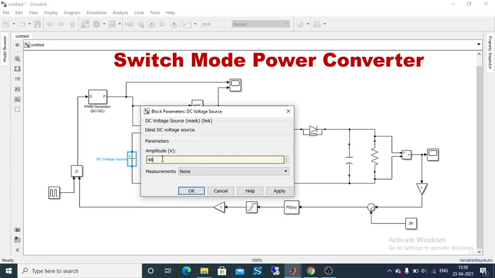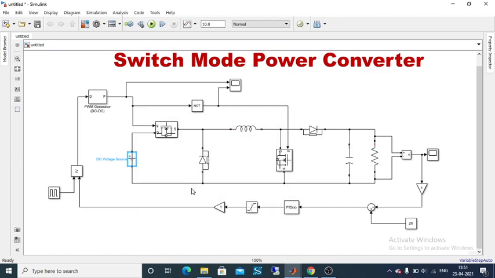Okay, or 48 or 50 also we can give. Okay, I'm using it here. So these parameters are going to be given. Input voltage is going to be chosen according to our values only. Any kind of input voltage we can give. Based upon the input voltage, we need to check how the output has been bucked or not. Like that, we need to check whether you are getting a constant voltage or not. So for that, we need to concentrate on these designing parameters.